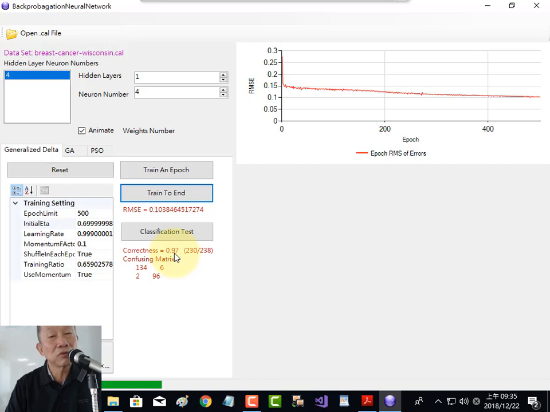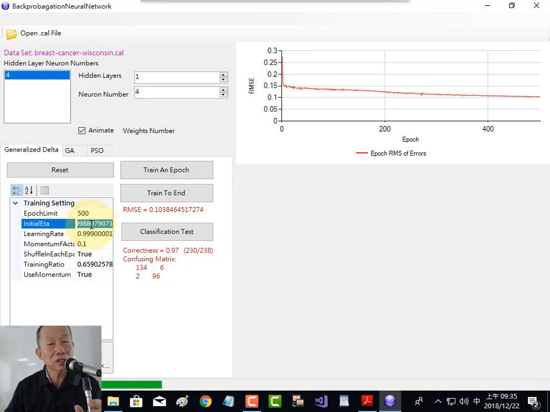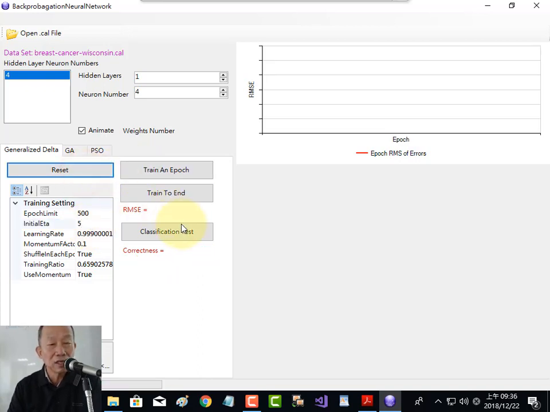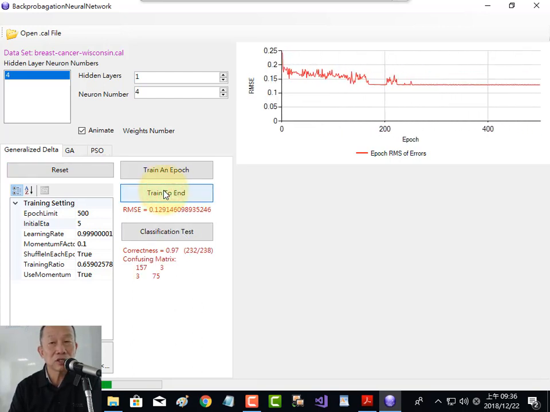So once you finish implementing a multi-layer network, you should try specifying different kinds of parameters to see what the training result is. For example, if I reset the initial value to 5.0, which is very large, and start everything again, the training starts all over to see whether the result is okay or not. As you can see, the root mean square error is higher than 0.1, so it does not guarantee that once you change something, the result is better than before.